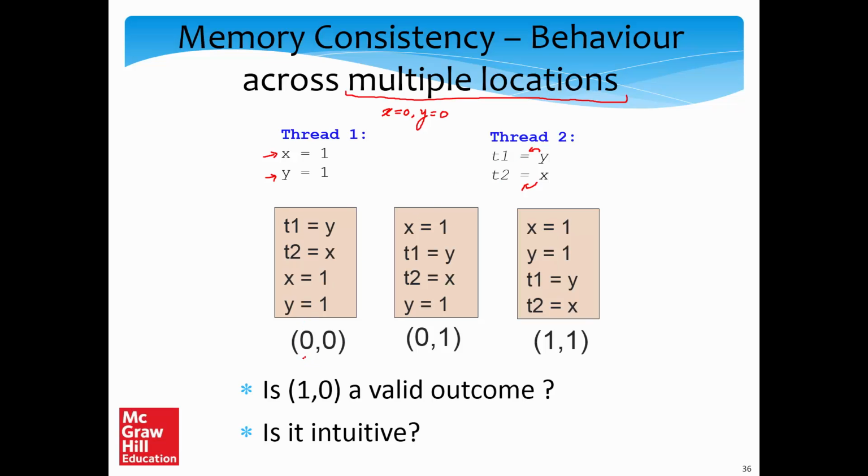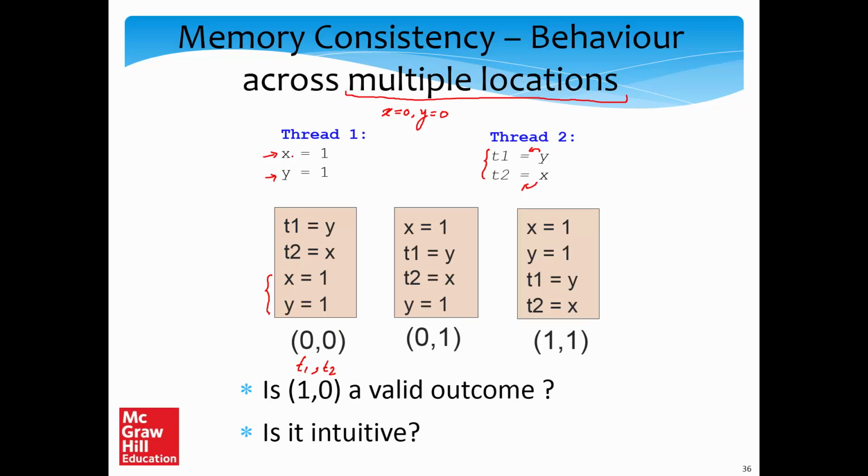What are the possible outcomes which we think are intuitive and reasonable? That being very important. So t1 and t2 can both be 0. There's no problem in that. What this basically means is that these two instructions executed first, and subsequently, maybe for some reason thread 1 got delayed, so the instructions of thread 1 executed. So we read t1 and t2 to be 0 and 0.